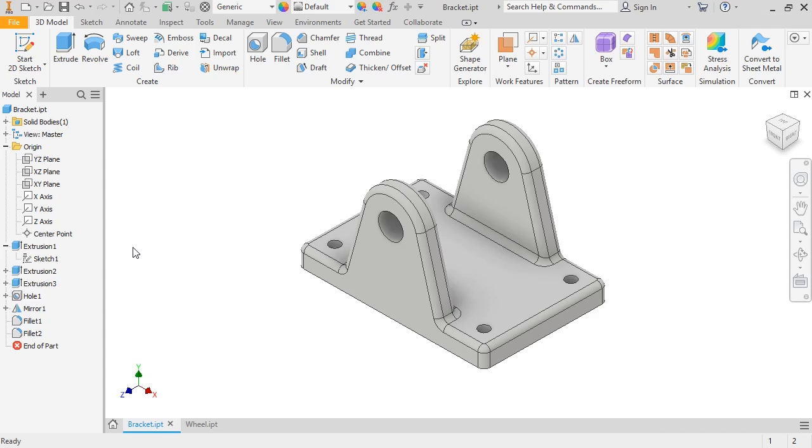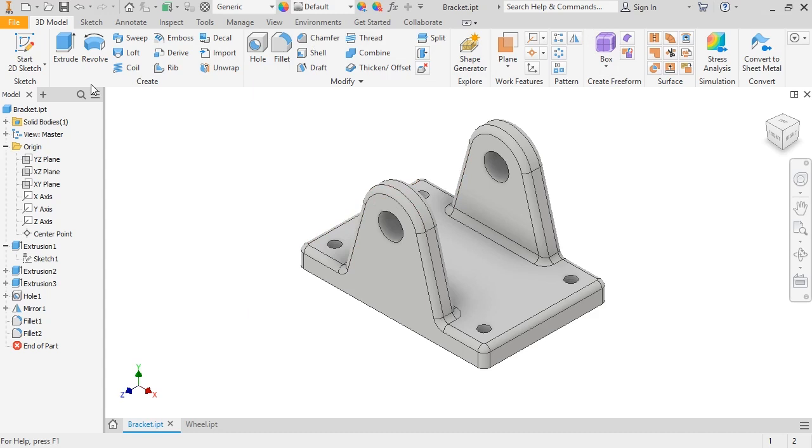The browser will have slightly different information for assemblies and drawings, but in all cases, this window is a method to interact with the items shown in the design window. I'll go into much greater detail of how to use both of these areas throughout the course. Next, focus your attention to this area above the design window.